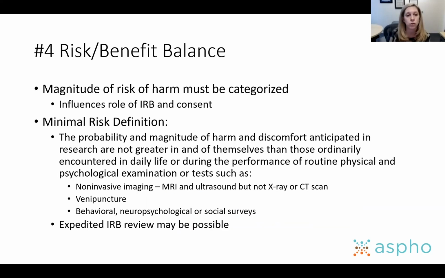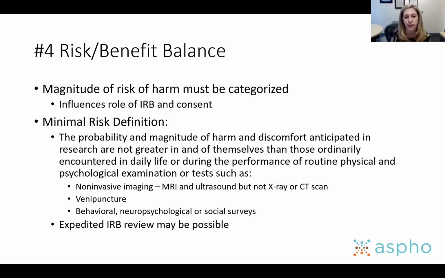The magnitude of the risk of harm should be categorized, and there are set categories that I'm going to discuss in a moment. But the influence that the IRB has and the scrutiny that is given to the informed consent document are all basically proportionate to the harms, or the risk of harm, that a study includes. So many of our studies fall into the minimal risk definition.